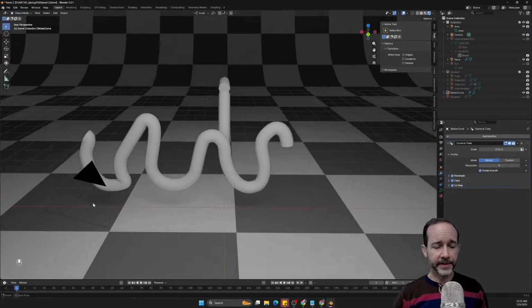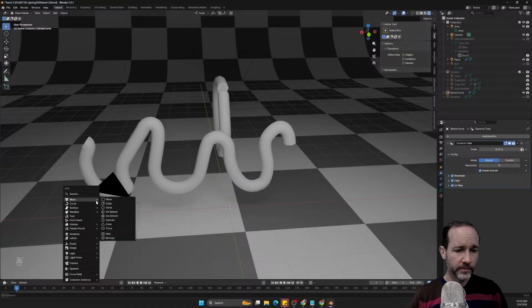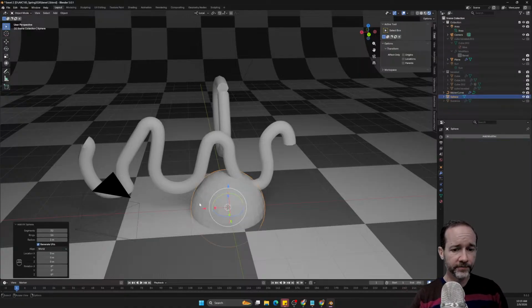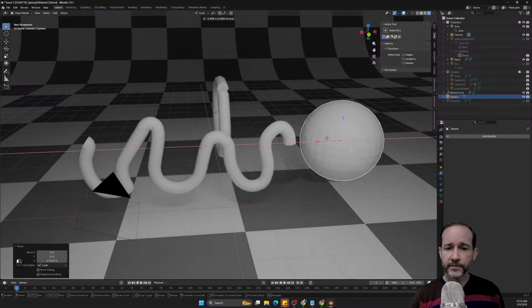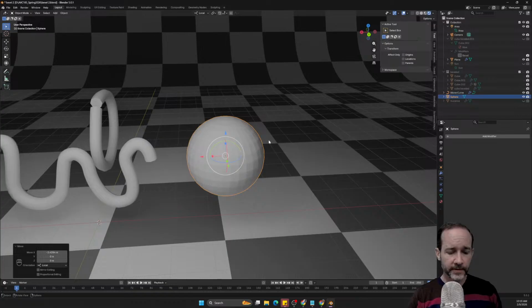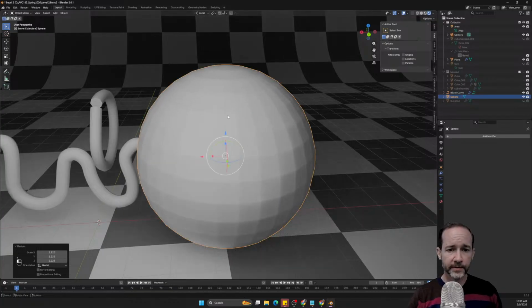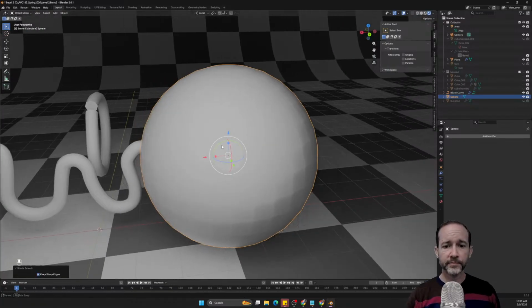The other option here is, a good example to do this is we'll do it on a sphere. And so I'll bring up this sphere. Now let's move it over a little bit and scale this up and put shade smooth on it just because.